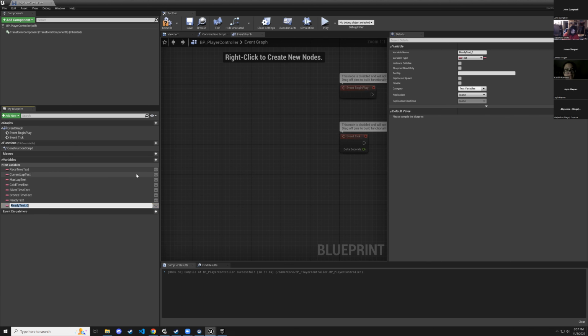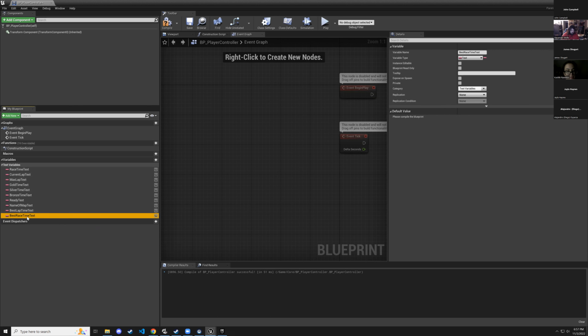That sort of thing. And then we need the name of the map, just in case you guys make more than one track, and you will be able to make more than one track, assuming we get done in time. And then we need the best lap time text, and then we need a best race time text. So even if you beat the gold time text, you could still have a better race time text.